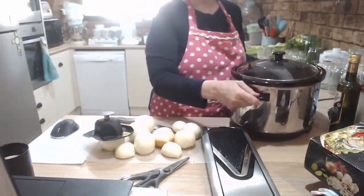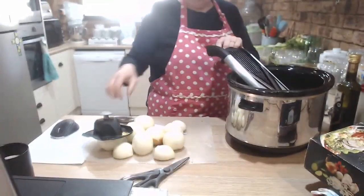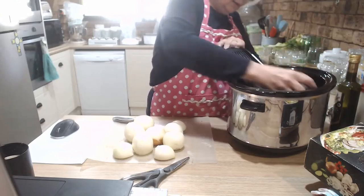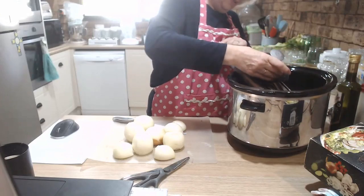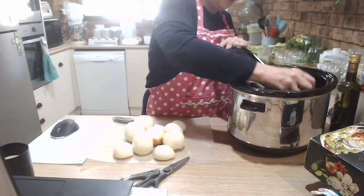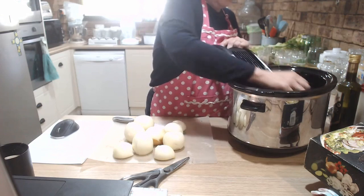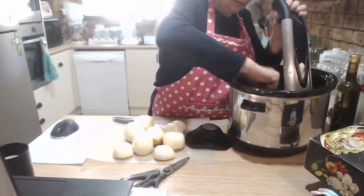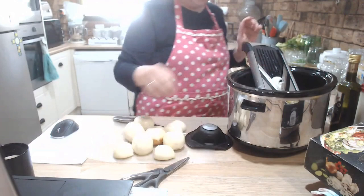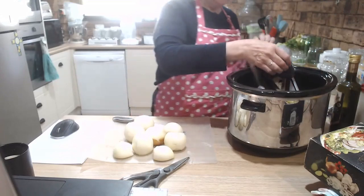Bring this over so you can see what I'm going to do. So I am going to slice straight into the crock. And then slice. I'll show you how thin these are in just a second, but they are, what's the saying, paper thin? They're really good. They cook down so nicely. You see, very, very thin. So they will cook down beautifully.